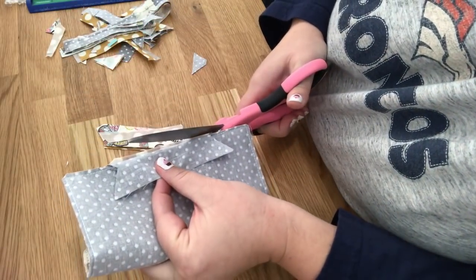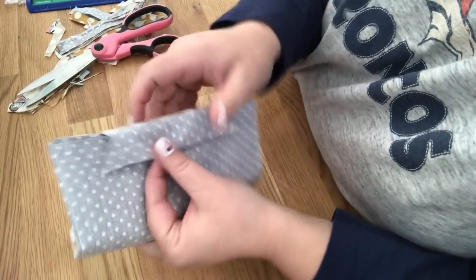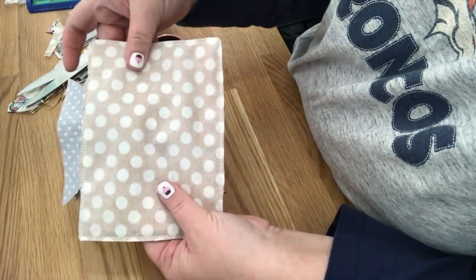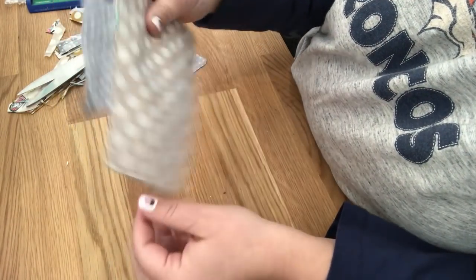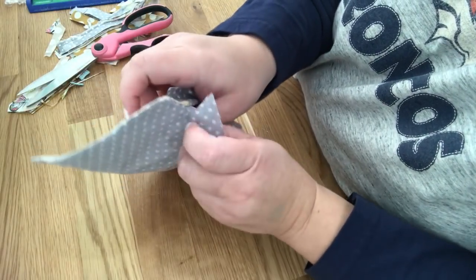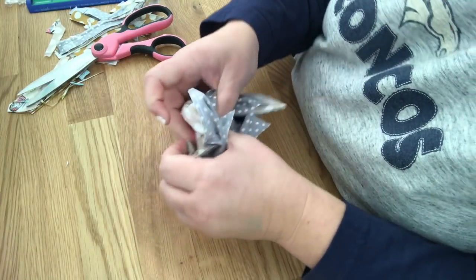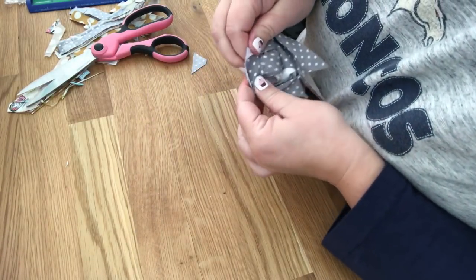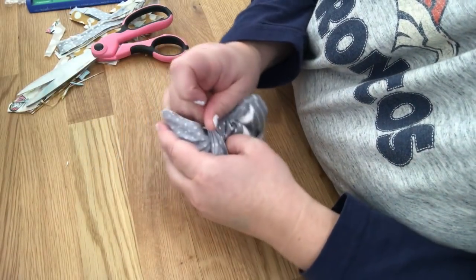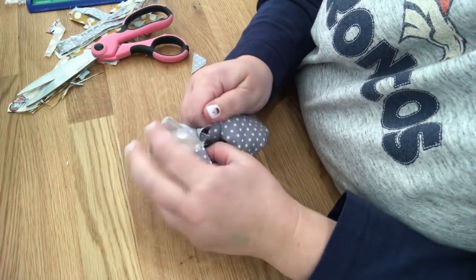And just be careful not to cut the stitches. There you go. Okay, so you have your two liner pieces here. There's your hole, front, back. So I'm going to go ahead and flip this now. You're just going to open this up and carefully push the bag through. And I'm just going to go over here and get the corner. These aren't too hard to flip because this is made out of woven fabric. Flipping vinyl's a little bit harder, but this isn't that bad. You just slowly do it and it comes right through.